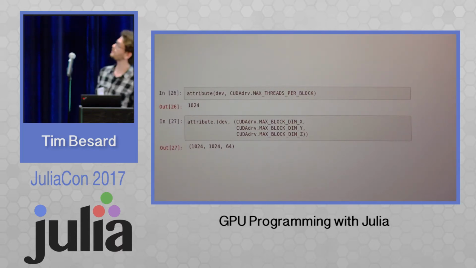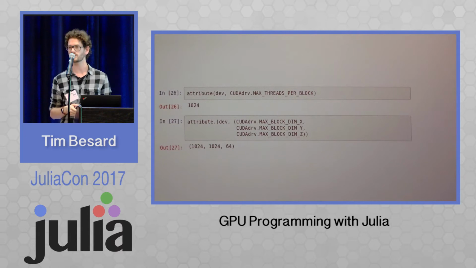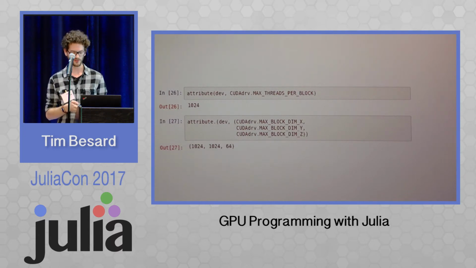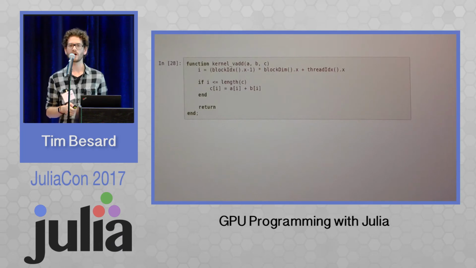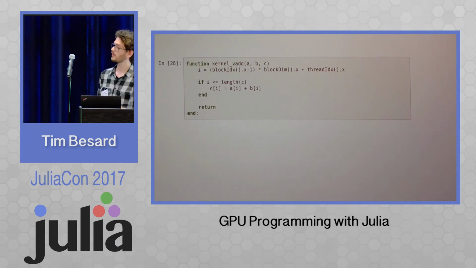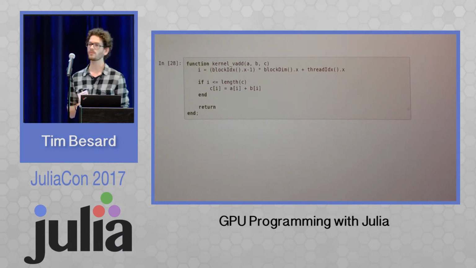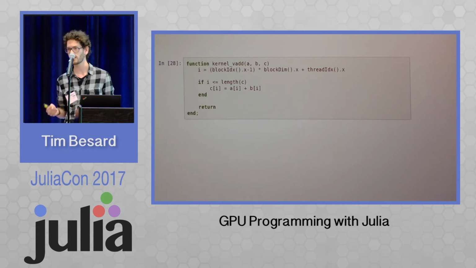So it turns out we have different limits for every dimension we're launching threads with. One way to cope with this is to adjust our kernel. We could, for example, instead of launching a single block consisting of an amount of threads, launch multiple blocks and compute our current index we have to process accordingly.